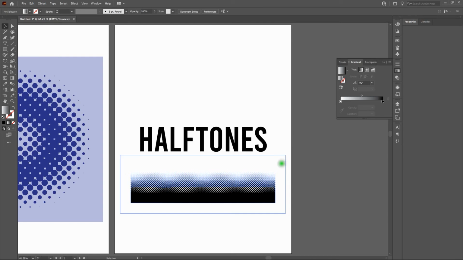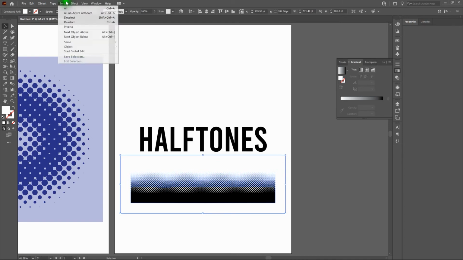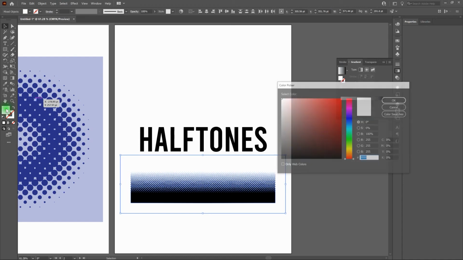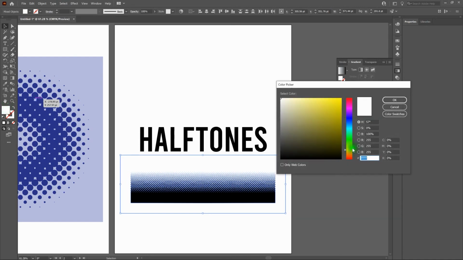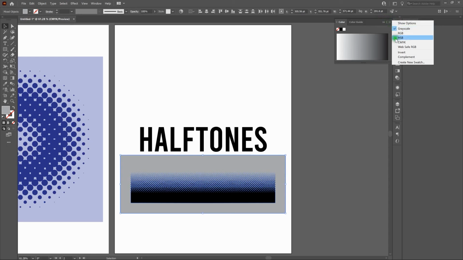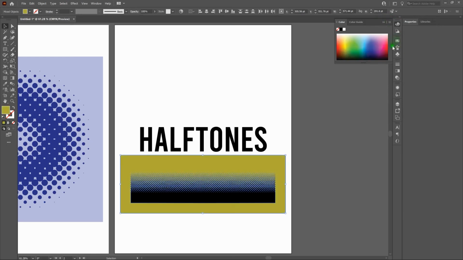Let's click off of our shape, and then let's click on the white of our shape. Next, we go Select, Same, Fill Color. Note again that everything with a white fill has been selected. And let's go ahead and change our fill from white to perhaps a dark yellow. That looks pretty good right there. Let's select that, click OK. Note once again that it goes gray. We remedy this by opening our color window, clicking on the drop-down, and changing from grayscale to CMYK. Let's go ahead and deselect. That's a lot better right there.